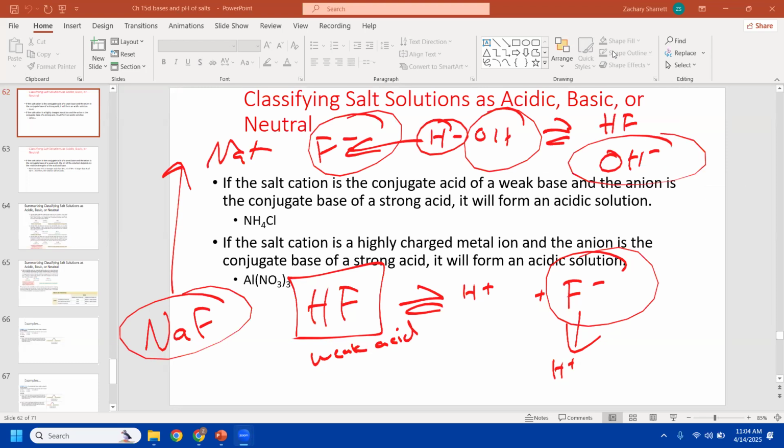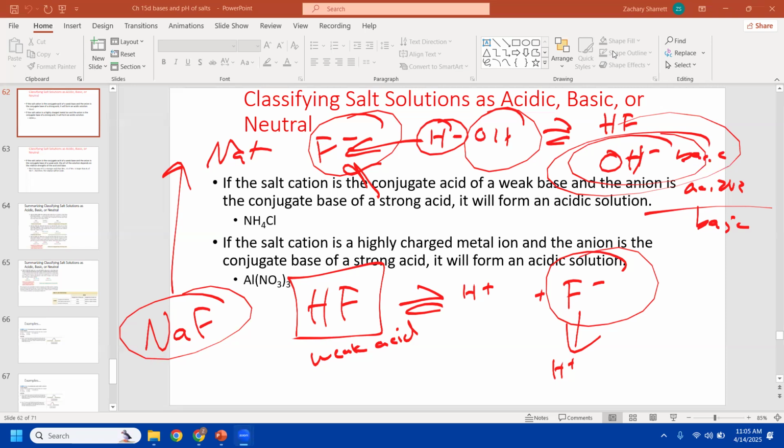So the conjugate base of a weak acid will always give us a slightly acidic or basic solution. Which one would you expect it to be? Ian? So if it's making this OH minus in solution, would the F minus be acidic or basic? Guess one more time. Basic. Very good, right? Because you're generating OH minus. OH minus means basic. Things that make H plus would be acidic. So that's just the F minus, okay?